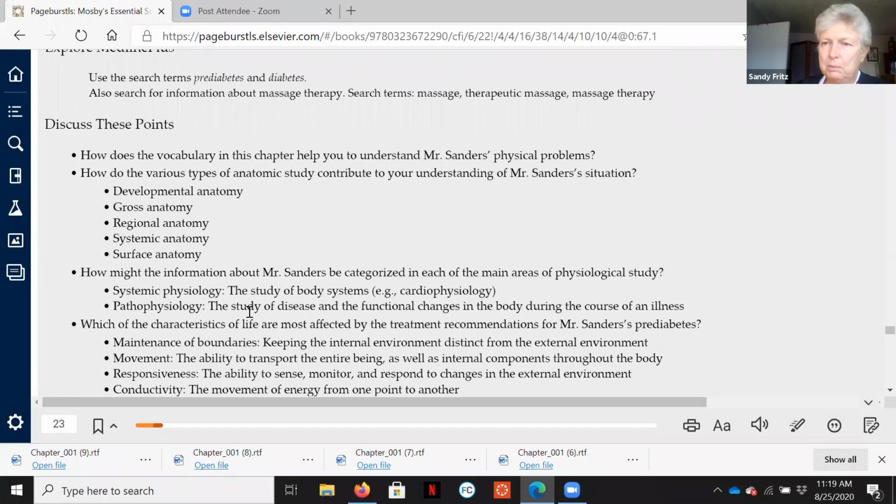Now, we're not teaching you to be medical doctors or diagnosticians specifically, but it would be helpful if you had some information that diabetes and prediabetes has to do with metabolic issues, that it's within the endocrine system, there's a genetic predisposition to this, that there is a relationship between increased fat, increased weight gain, exercise, and predisposition to this. There's also stress that's involved with this.